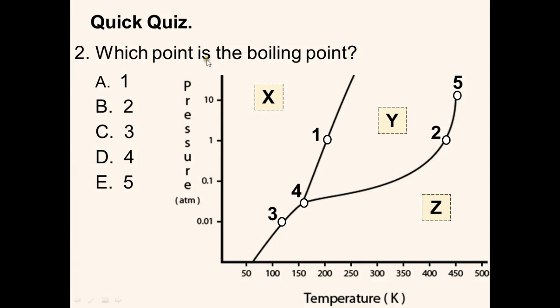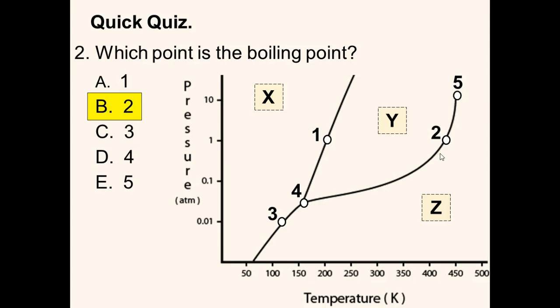So, which point is the boiling point? So we go to where boiling happens. Boiling is the border between liquids here and gases. So boiling is definitely between here. And notice how there are 2 points here, but 5 is supposed to represent the top. So let's just say this was shaded and we put a box here. So 5 represents the critical point because it's at the very top. So if it's not 5, it must be 2 by default. So the correct answer is B.